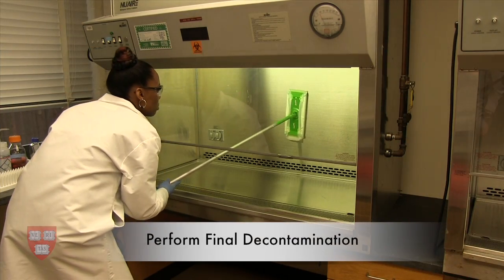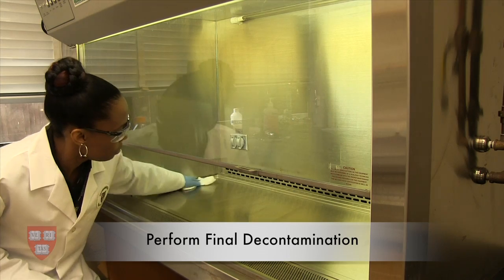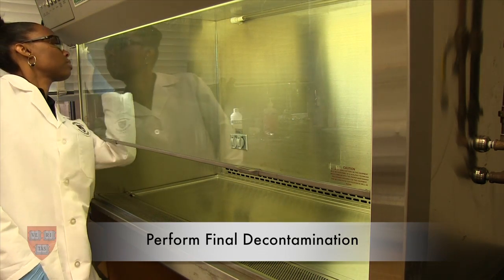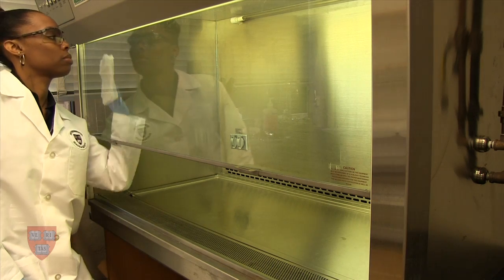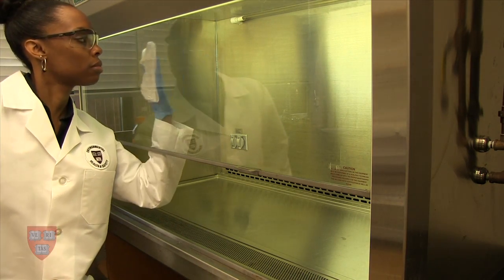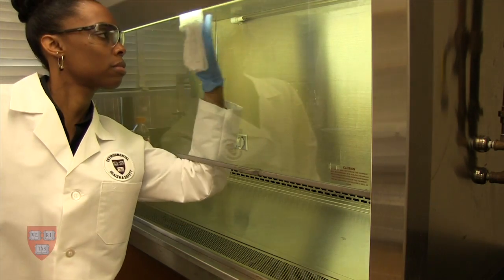Perform a final surface decontamination of the workspace, sides and back, and the interior glass surface. Remember, if you have used any type of biological material in the BSC, then all surfaces need to be decontaminated with a disinfectant appropriate for the materials used.